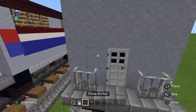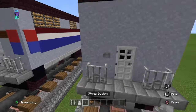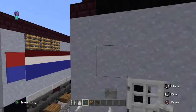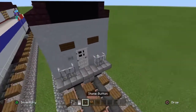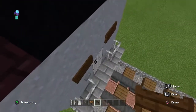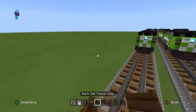And then on the left side of the iron door, you want to place a stone button only on the left side, not the right side. And then right on top of the door on the left and right side, so above this stone button right here, add a dark oak sign for the number plate. And then in the middle, on top of the door like this, you want to place a dark oak fence gate pointing that way right there.